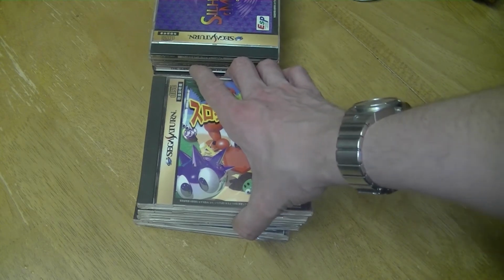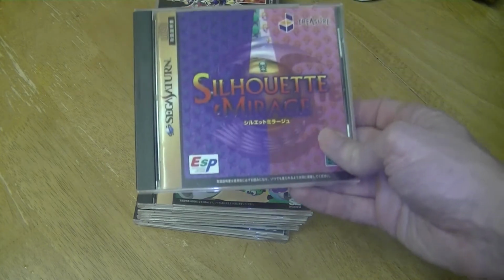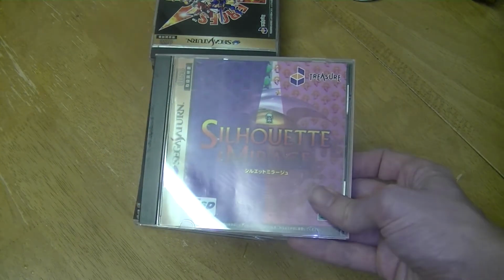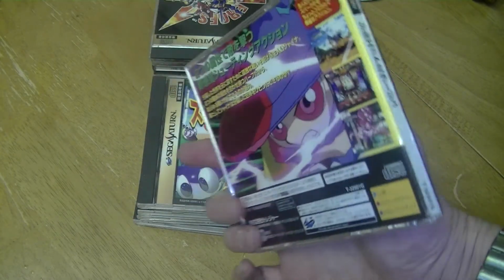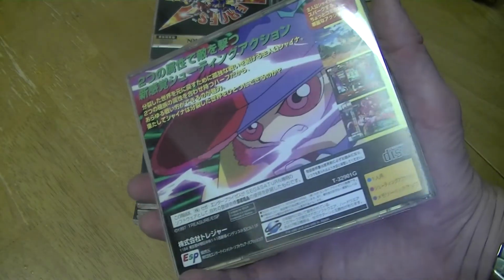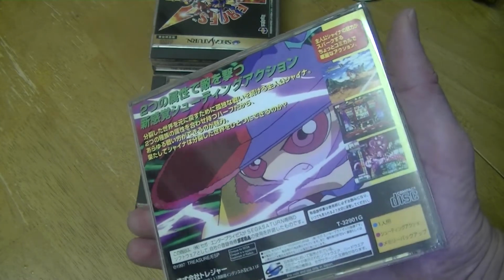Couple of big purchases here for me. We've got Silhouette Mirage. Really nice little platform game, this one. Lots of quirky Treasureness in it. Really nice graphics. I remember this costing like daft money years ago, but it seems to be more reasonably priced.